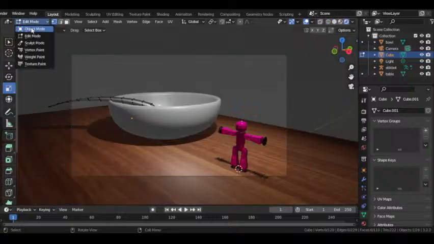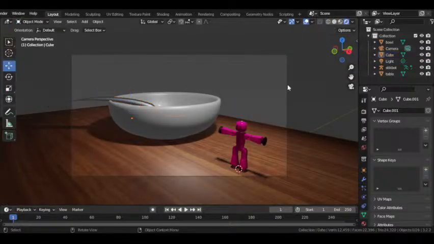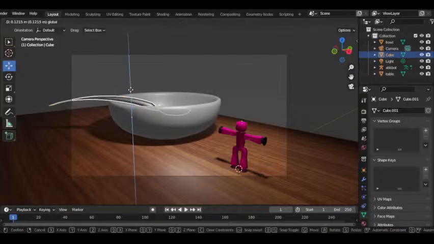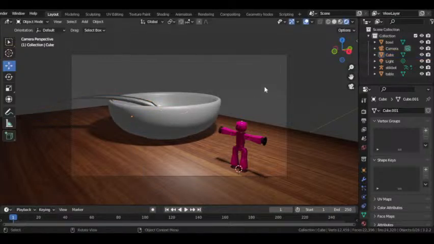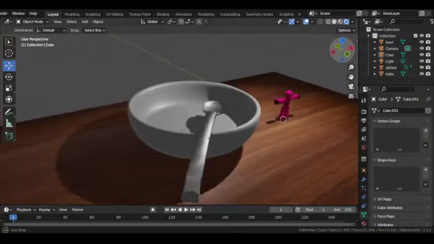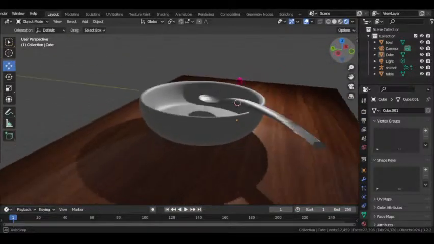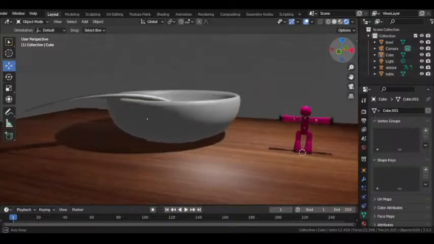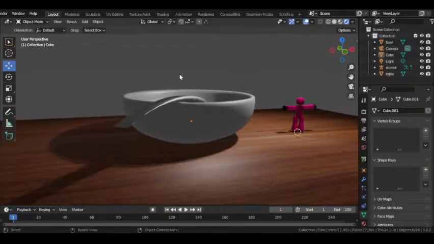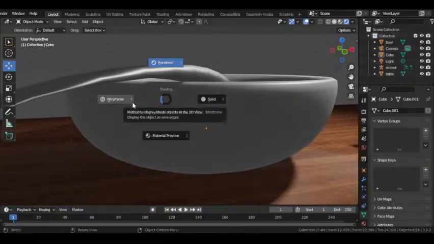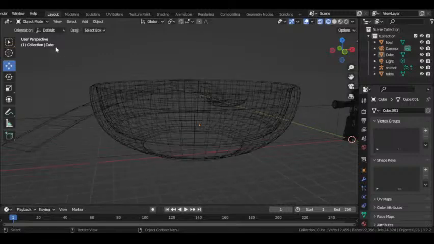Rendered. Object mode. Okay, well now the spoon looks like it's clipping through the spoon. Okay, that is heavily cursed. And also, I don't know why it does that.